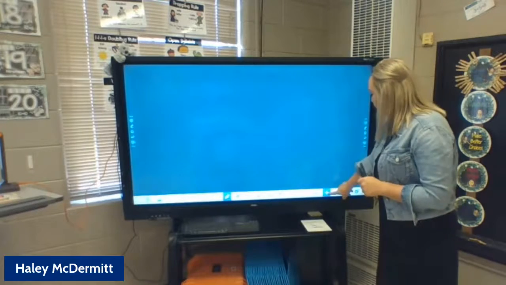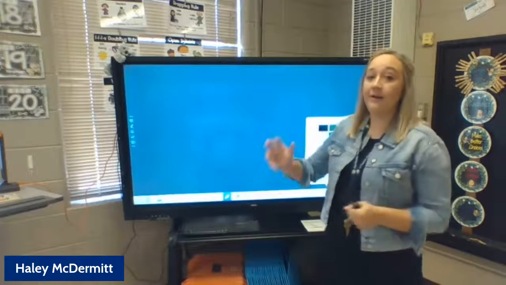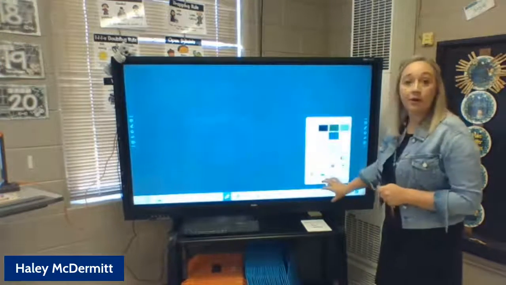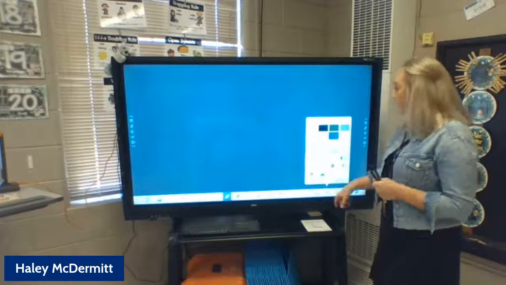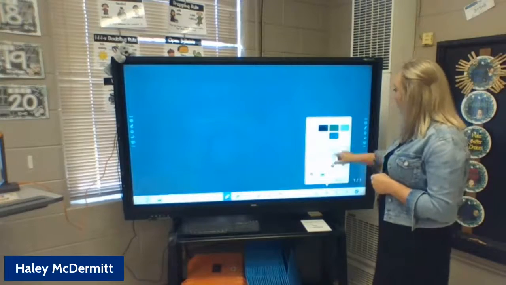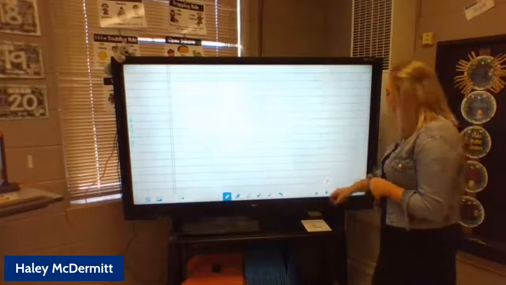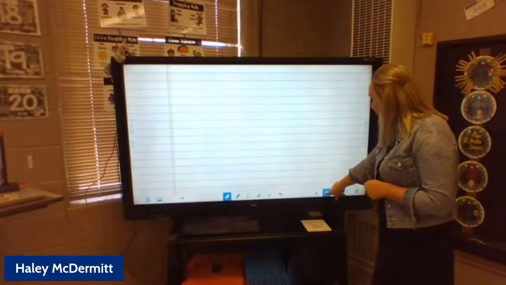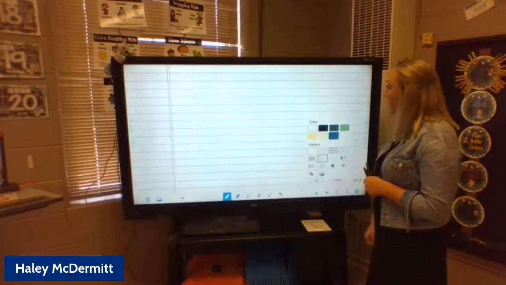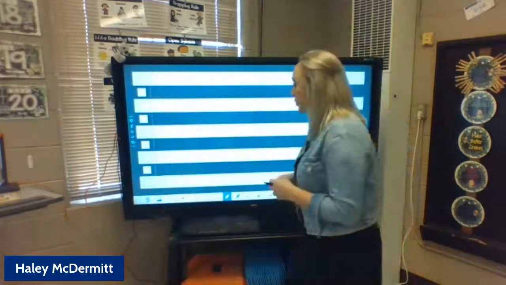There's also different features within your Newline. My Newline is not the newest version. I have one from a few years ago, so your features within your whiteboard might look a little different. You can change your pattern, your color. If I want lined paper with a white background, I just click OK, and it pulls up that. The white doesn't look too good on camera. Or you can do a list, whatever features you would like.